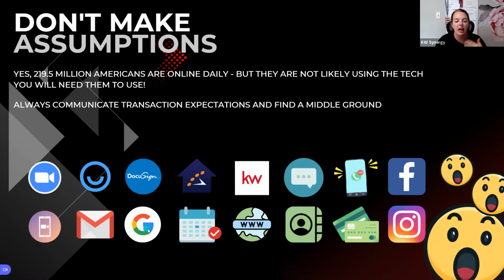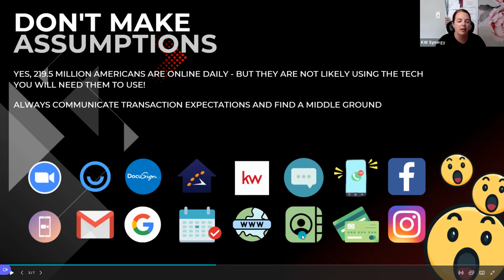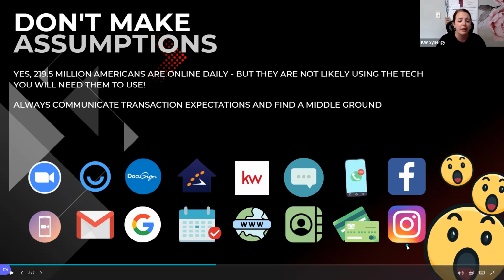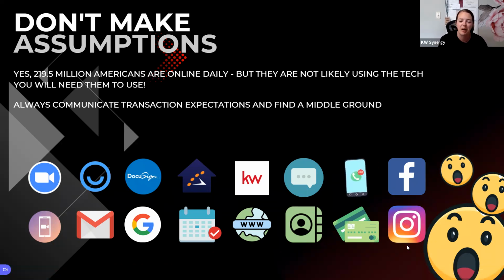like Excel spreadsheet, anything along those lines, a Google form, if you ask them to leave a review on Google, really anything, their calendar, the web browsers, contacts, you're finding contacts for people if they have to call title or anything like that, like banking, you want to make sure they have access to their banking because they're going to need that for their financing. Instagram, all kinds of social media. I didn't include LinkedIn, I didn't include TikTok, I didn't include a lot of it, but these are the bare basics that I could think of as far as apps that one person could use in a transaction, and that is a lot.